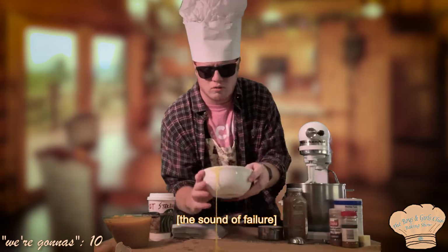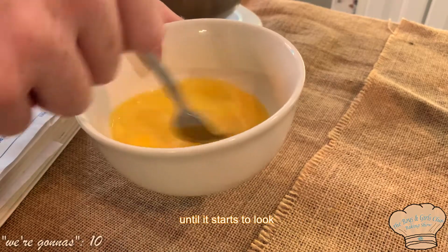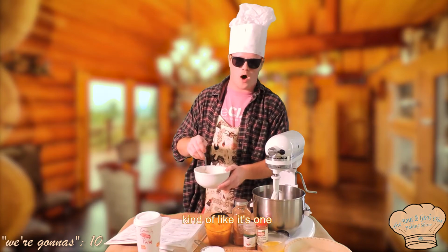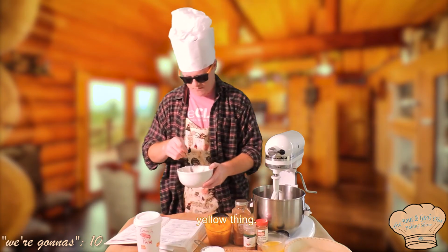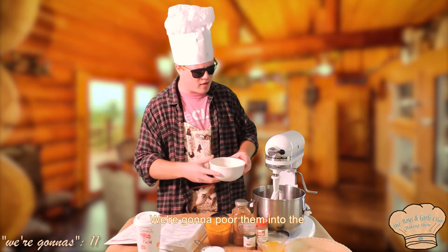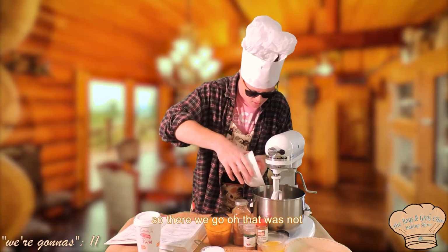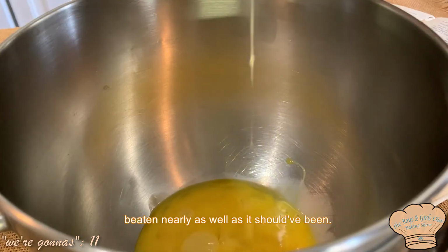Move the fork around in the egg and the egg yolk until it starts to look kind of like it's one cohesive yellow thing. Once your eggs are nice and beaten, we're gonna pour them into the mixing bowl here. So there we go. Oh, that was not beaten nearly as well as it should have been.